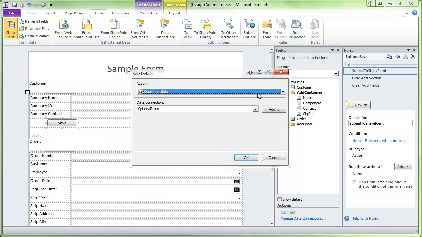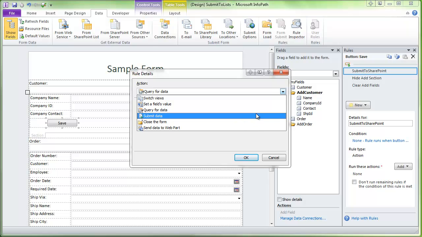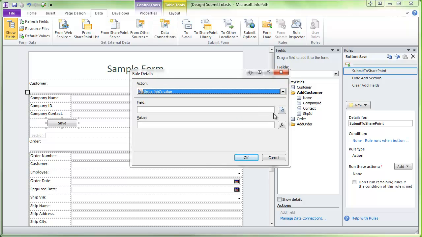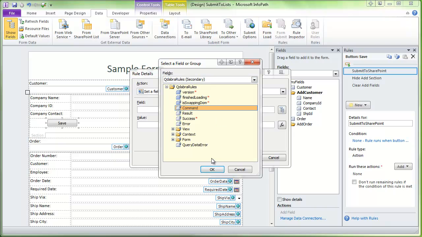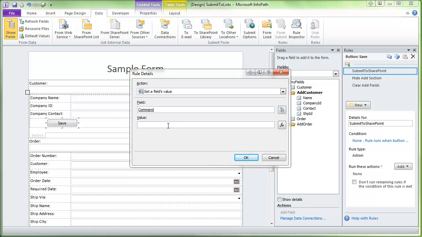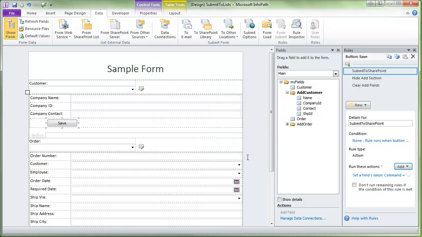Okay, and we'll go ahead and add our command. Whoops, wrong item. Change that. I'm going to set a field's value. Now, the command actually takes care of the submitting, so all you have to do is set the command, and the command is going to do everything else. It's going to execute that submit connection so you don't have to worry about it, and it's going to populate your list with the item you've just submitted. If you have an ID in this ID field that you've specified, it will update the existing item. So we're either going to create a new item or we're going to update an existing item. Say OK, and let's give this a try.